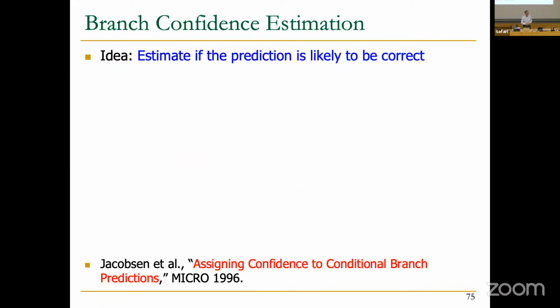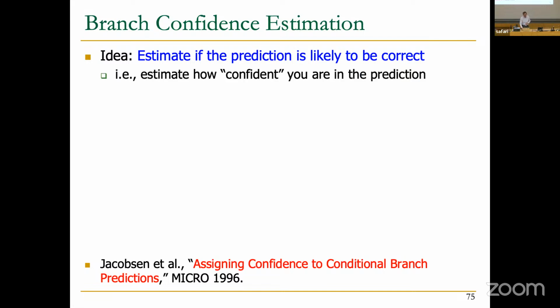Okay, let me talk about confidence estimation, because this is something that I've been kind of throwing around without talking about what it really is. The idea is really to estimate if the prediction is likely to be correct. And this actually has many, many different applications. Estimate how confident you are in a particular prediction that you make. So why is this good?